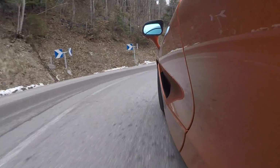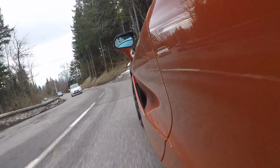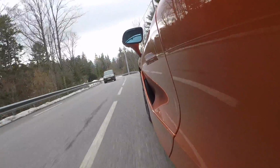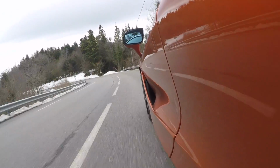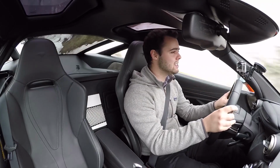And the most impressive statistic, the quarter mile in 9.9 seconds at 141 miles an hour. In fact, I went to a half-mile event where this car raced a Porsche 918, and in the half mile, it was practically identical with the same trap speed, 169 to 170 miles an hour, as a $1 million plus 918 Spider. And in a sense, this car is the bargain of the century.